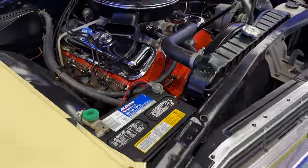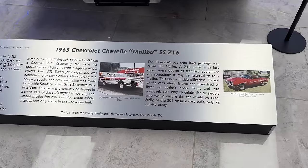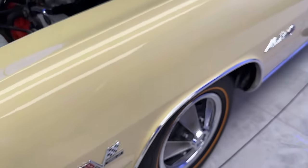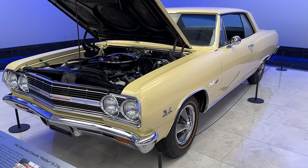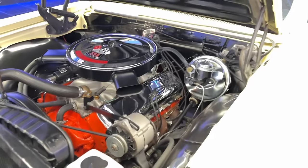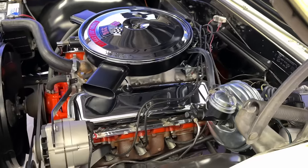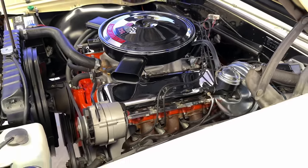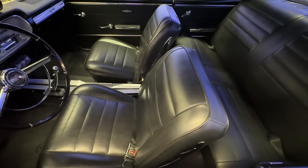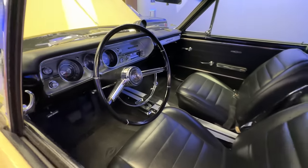These cars were not necessarily lightweight factory drag cars, but they were a very special combination — Chevrolet's biggest engine in their lightest practical car. They could put a big block in the Chevelle platform without any real cutting. The '65 Chevelle with the big block is called the Z16, an extremely rare package: 201 were built, and of those, only 72 have been documented today. This is one of them — a beautifully restored car, not in drag race form, but bone-stock restored muscle car with factory hubcaps, gold stripe tires, all factory components, date codes, and all the right stuff.